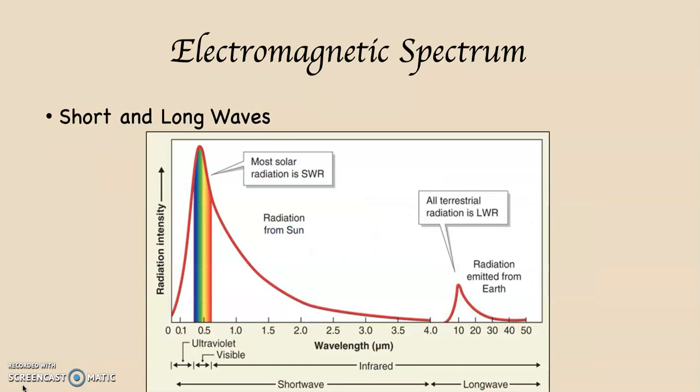If you look at this diagram, you can see to the left-hand side, there's short wavelengths and long wavelengths. Solar radiation is shortwave radiation, whereas terrestrial radiation, Earth radiation, is longwave radiation. And you can see that down along the bottom.